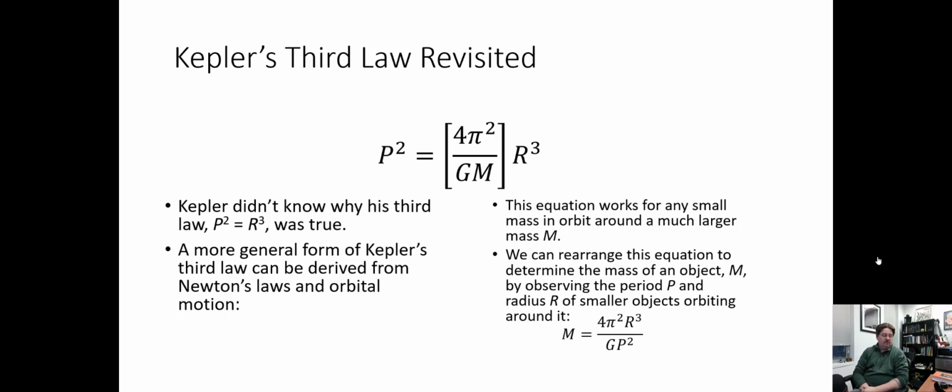Newton correctly deduced that force was gravity. The same force that moves the apple to the ground is the same force that causes planets to orbit around the sun. And so he said, if that's the case, then I should be able to reproduce Kepler's law in some form. I should be able to use gravity to get to the same conclusion that Kepler came up with. And he did. Through mathematical derivation, which I've done myself, you can derive this law from his laws of motion: the period squared is equal to the radius cubed.